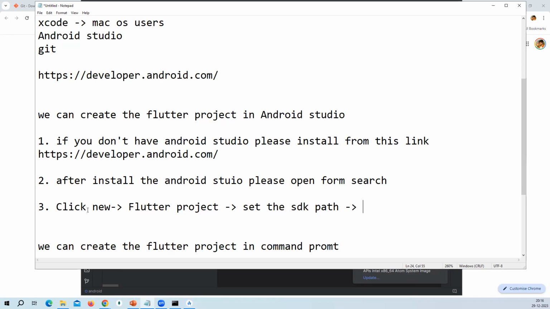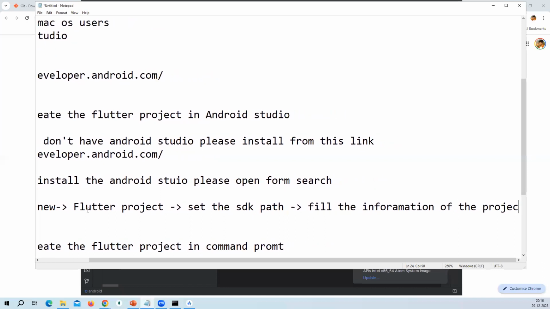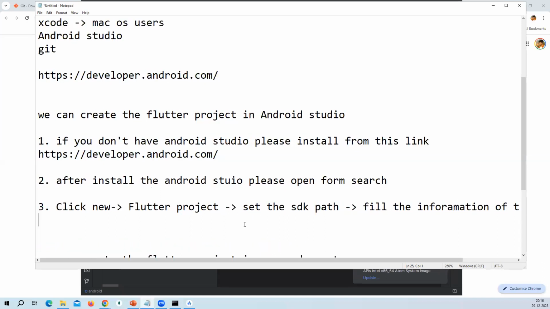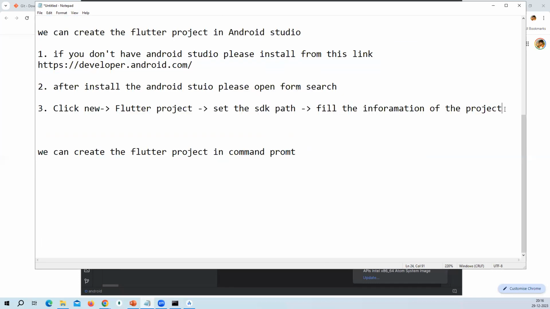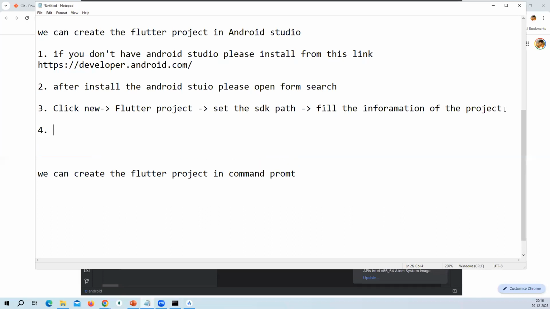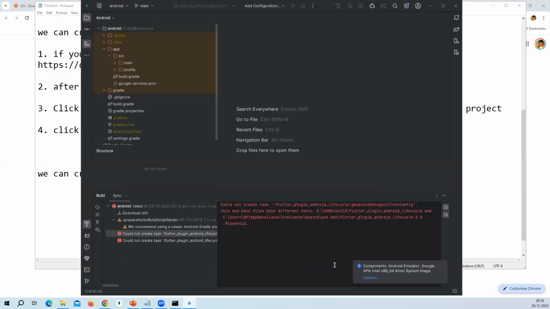Next, fill in the information of the project. The information is only the project name. After that, the fourth step is click on create.